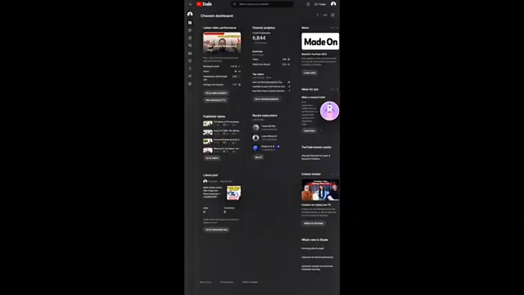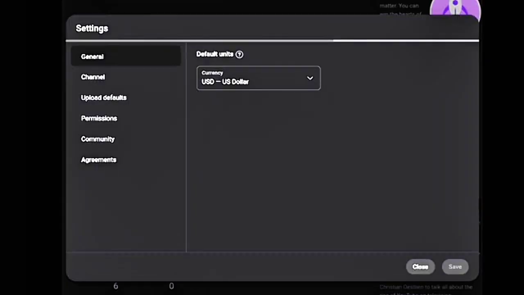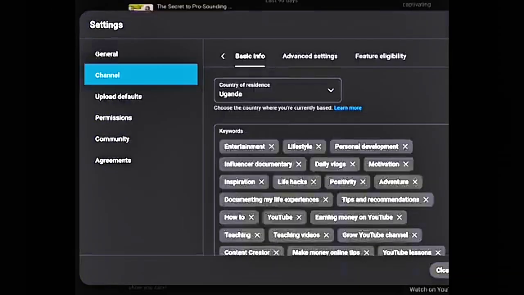Alright guys, so the first thing you do, you go to your favorite browser and log into the YouTube Studio website. So after logging into your YouTube Studio on the YouTube website, this is how the channel dashboard looks like. So after logging in, you go to the bottom of the channel dashboard and tap onto this settings sign here. After tapping in, this is what will actually come. And we are going to insert our first setting that a lot of people minimize, a lot of people take for granted, but they are so important. After here, you tap on the word channel.